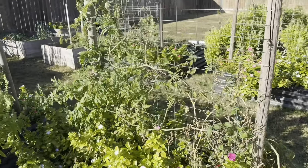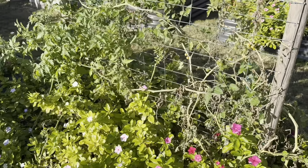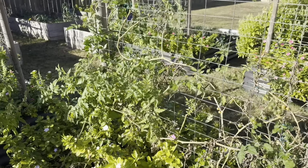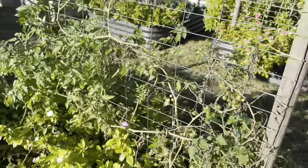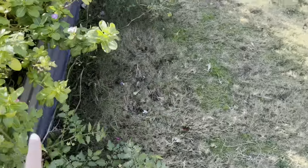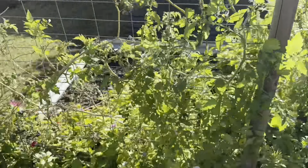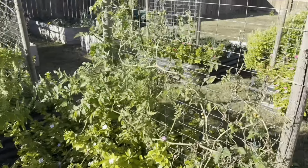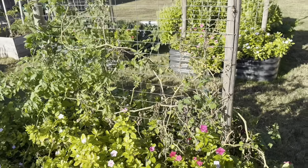In this bed, I still have my white currant tomato, which has been my most cold hardy tomato, surprisingly. It is doing so well with all this new growth right now. There's lots of new tomatoes growing. You can see those there. So this has just been such a fun tomato overall. I have it growing all along the edge here. It's just popping out of everywhere. I have started weaving it back through the trellis, and we'll just see how long it lives. There's no point in me attempting to cover this, so I just let whatever happens happen, but it's been doing really well.